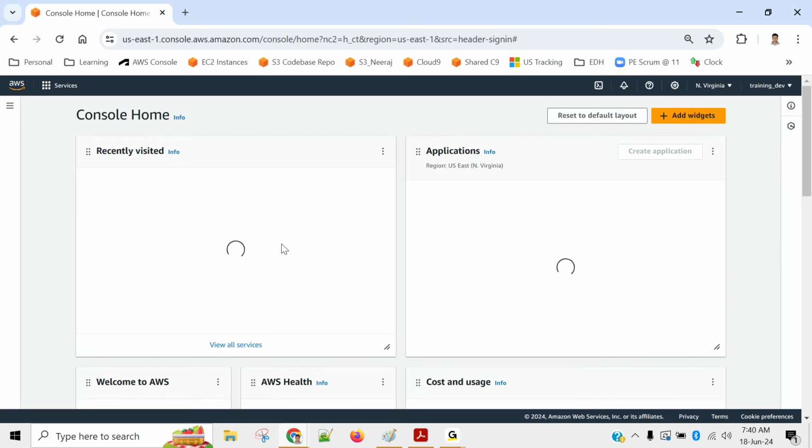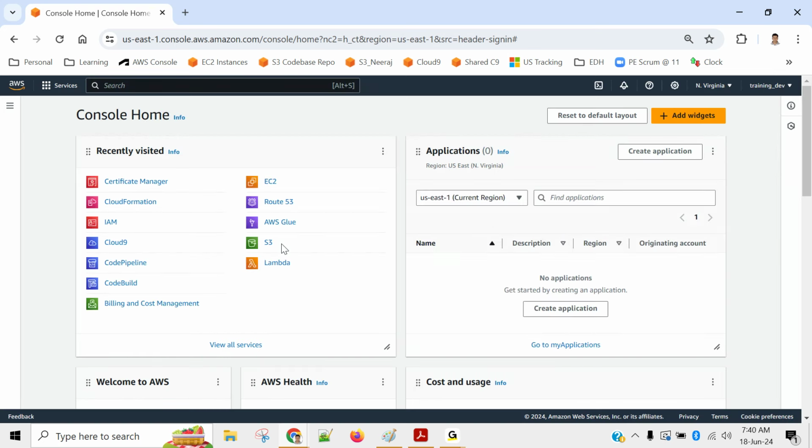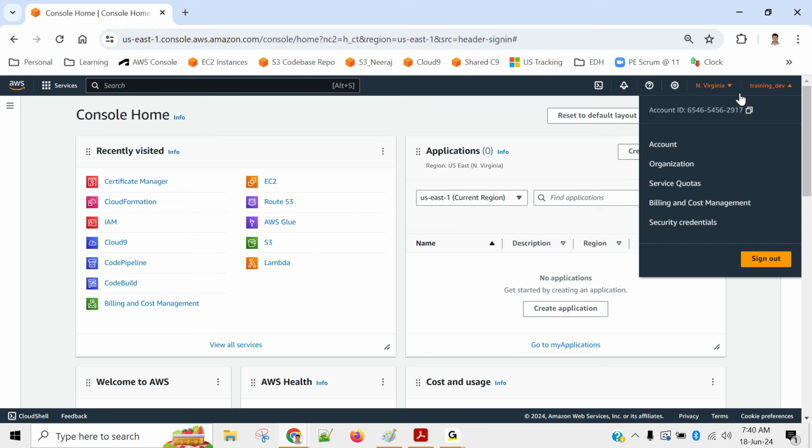Okay. So I will be just giving a brief introduction about the AWS console, and then tomorrow onwards, each and everything we will be doing on our trial account only. On the right-hand side, upper corner, you can see that it's displaying my AWS account name. I gave the name as training underscore dev. You can give any name. Click on that and you will find some details. Account ID: there's a unique 12-digit account ID for every AWS account that will be used internally when we do our practice and our day-to-day activity. You will notice that in some places we will use our account ID as well.